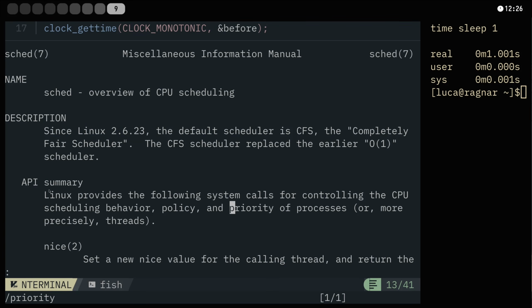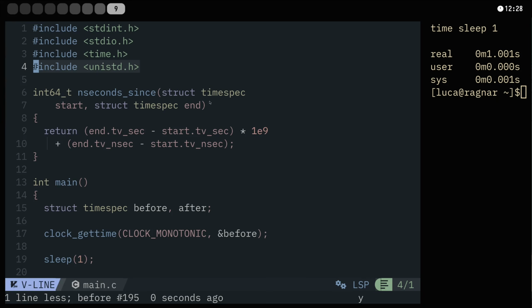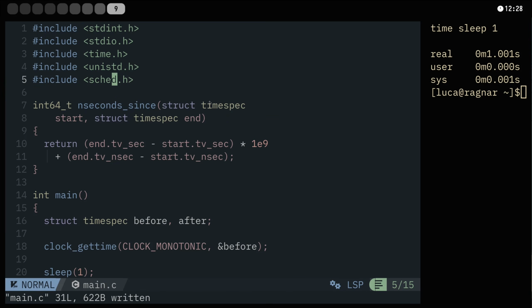So the first thing I thought about, because we are scheduler bound, maybe we can increase the priority of our process. And as you can see in the man page, the scheduler API is summarized as controlling the CPU scheduling behavior, policy, and priority of processes. And essentially the thing that priority does is it just prefers our task when there are multiple other runnable tasks that actually want to run currently, which is the case in every normal user space environment.